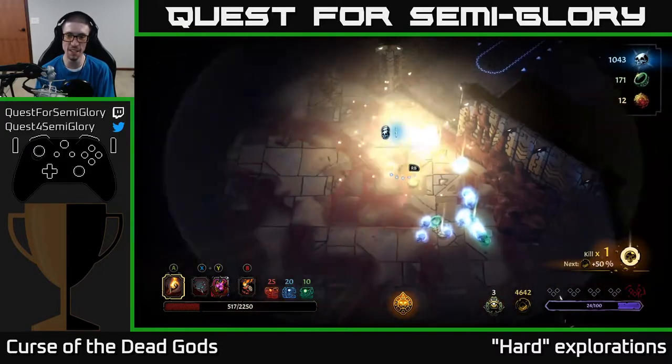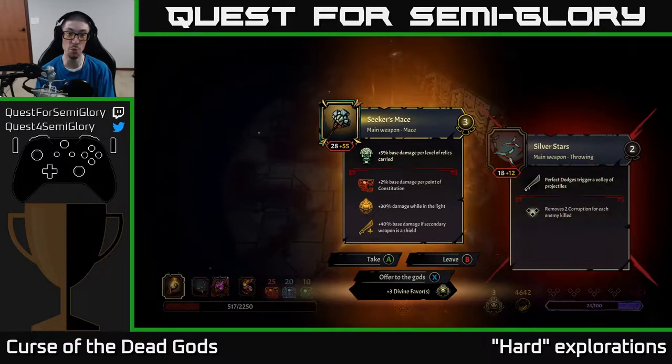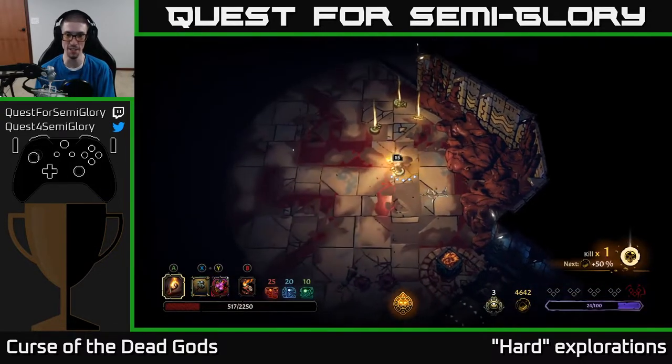That's the important bit. We lost whatever curse we had. I don't even remember what we had there. Oh, damn. Look at this. 5% damage per level of relics carried is 2% per constitution. 30% while in the light plus 40% if... Oh my god. Like, we have to at this point. The bonus is double the base damage. I think we have to, no question.